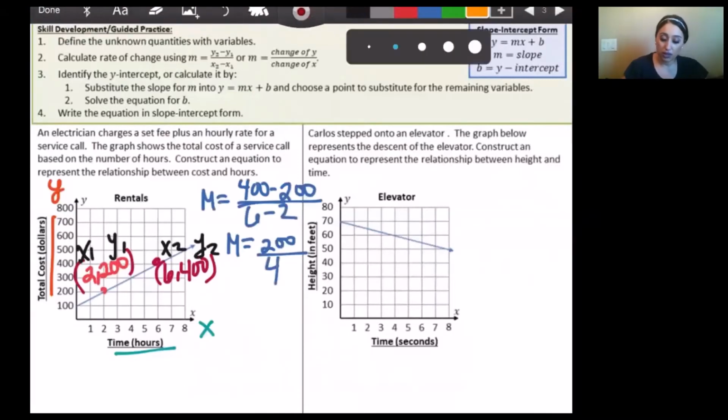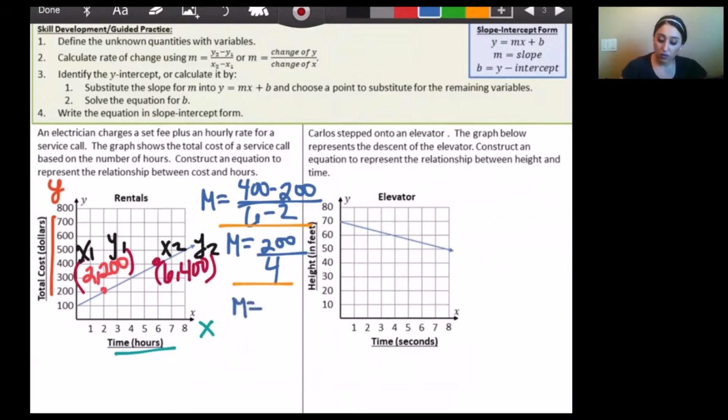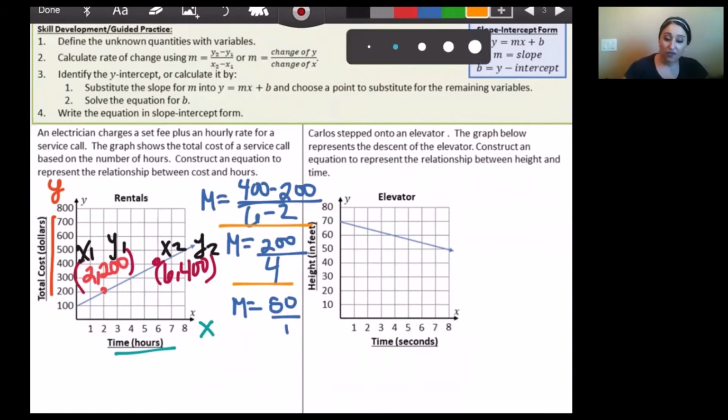And I'm actually going to draw a line so you guys can see my work in progressing order. Now, I'm going to simplify the fraction. M equals 50 over 1, or m equals 50. 200 divided by 4 is 50. And to double check my work, because I want to make sure I have the right answer, make sure you guys have your calculators out as well. Yep, got it right.